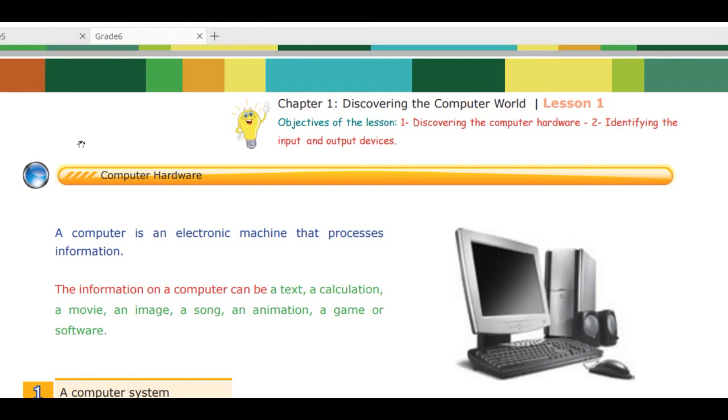In the hardware section, you will ask them how many parts we could divide the hardware into, and the answer will be the input devices, the output devices, and the system unit.